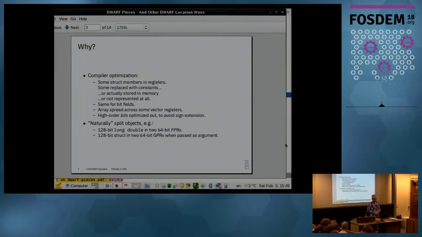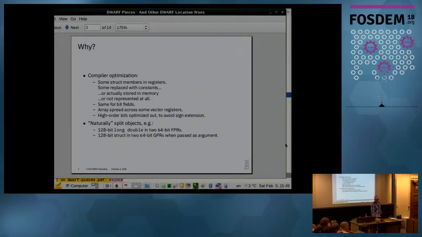Or another example is that some ABIs pass small structures in registers, and even if two registers would be needed for that, the structure is composed of these two registers. It needs to be pieced together like that. So these are some reasons for pieces.